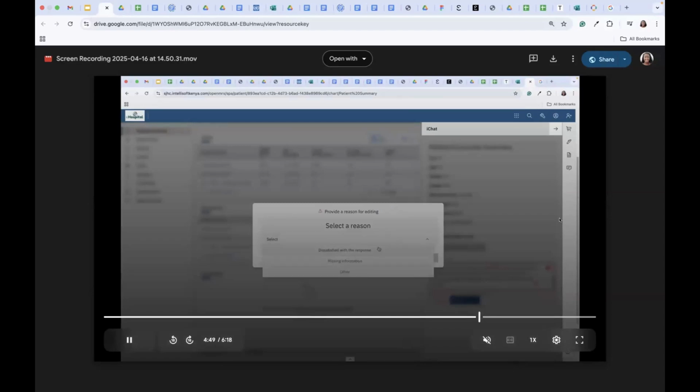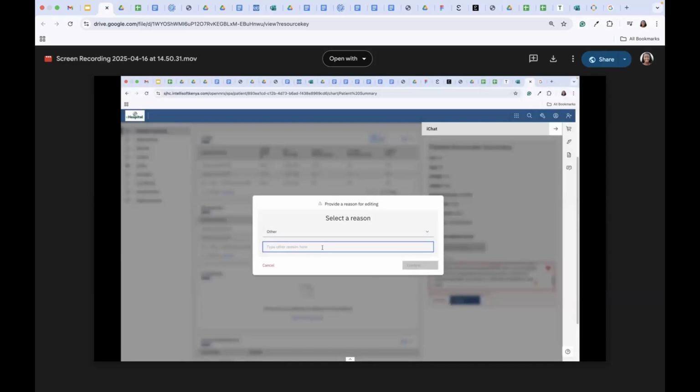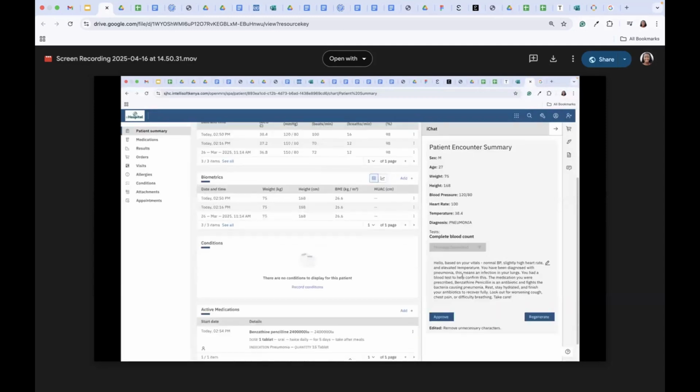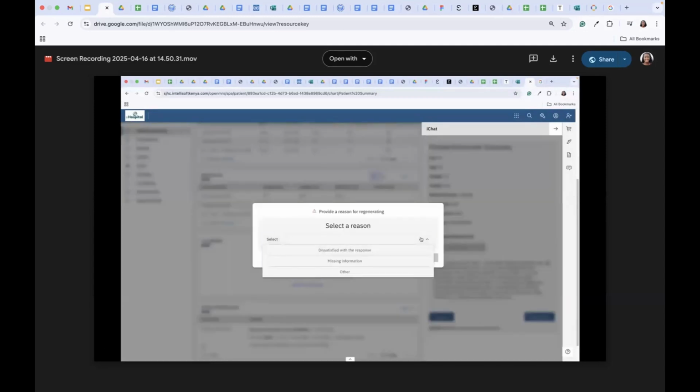And then once they edit and want to save, they are prompted to provide a reason for editing. This is what we are logging on the backend to guide our future iterations of the module. We want to know the most common reasons for editing.